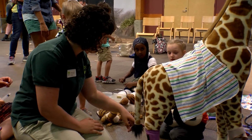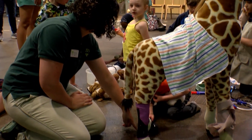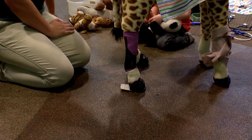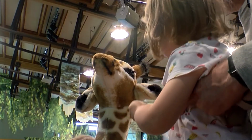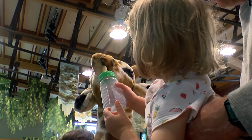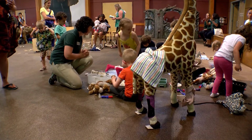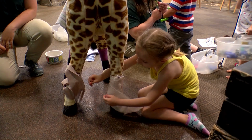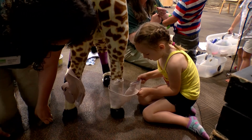What is he wearing on his legs? What do you see? Special shoes, that's right. Even though Hasani has outgrown the need for his special shoes, the zoo is using his story to help teach young people and families about physical differences. You're gonna give your panda a shot too? Here in the Zoomasium indoor area, the early childhood education staff work with children to share the story of Hasani's start to life. They added special shoes and wraps to the Pretend Hasani, something that especially resonates with children who've had similar challenges.